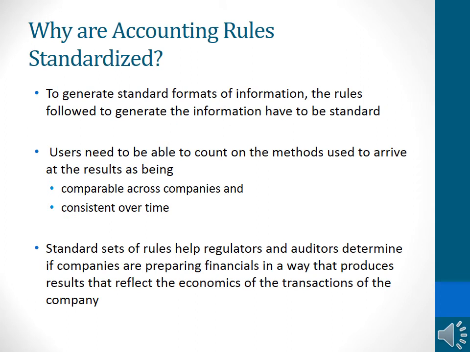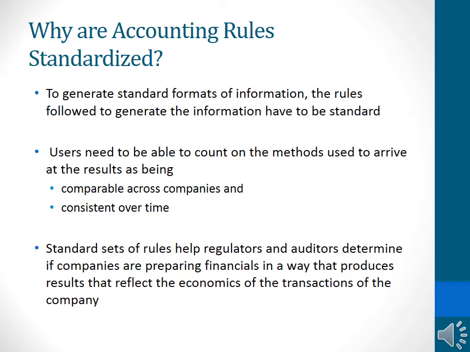So we've previously talked about why accounting financial statement formats are standardized, but we haven't really talked about the rules that lead to those standardized formats. That's what this lesson is about. So why are accounting rules standardized? Well, because standardized rules lead to standard formats of information. And users need to be able to count on the methods used to arrive at the results in the financial statements as being comparable across companies and consistent over time.